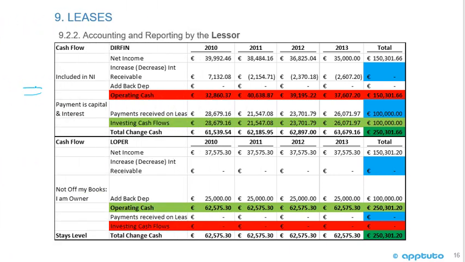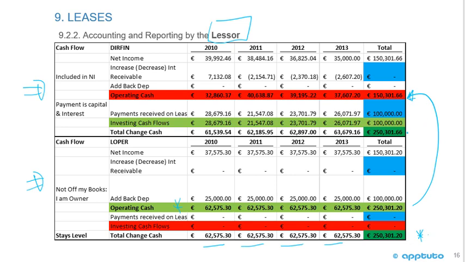Now we're going to look at the cash flows from the point of view of the lessor between a finance lease and an operating lease. Again, let's start with the operating lease because it's maybe a little bit easier. Okay, so we know that the cash flow is going to be the exact same every year, and the total is $253.01. Okay, and so we've got our net income, add back our depreciation. There's our operating cash, and we can see our operating cash flow under an operating lease is going to be higher than under a finance lease.